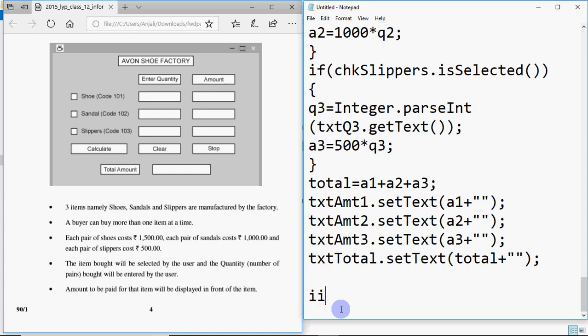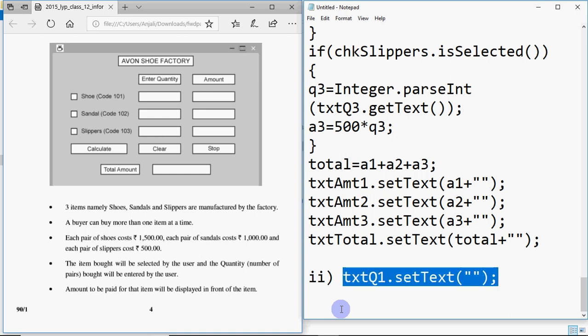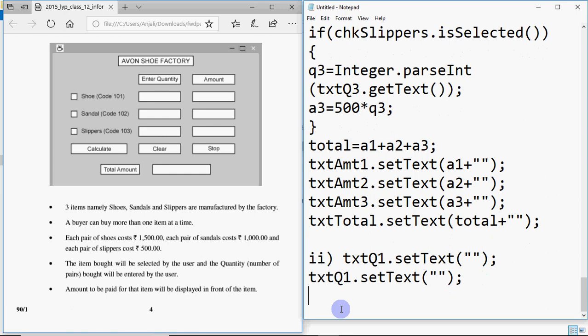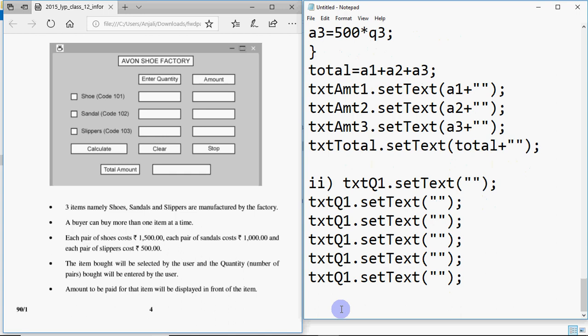And then you have to answer the second part, which was to clear. For clear, what I have to do is make all these text fields blank. So for making the text fields blank, we write this line. This has to be given for all 7 text fields: 2, 3, 4, 5, 6, and 7.